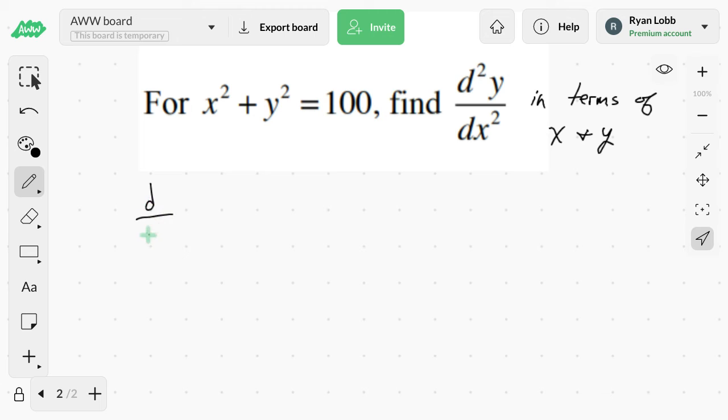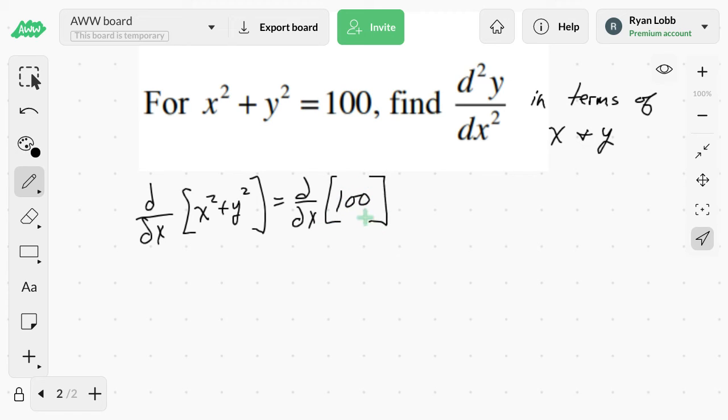So we take the derivative on the left, the derivative on the right. To find a higher order derivative, you've got to take a derivative and then another derivative. Here we have the derivative of x squared. The variables are the same, so 2x. Take the derivative of y squared. The variables are different, so we're going to have 2y times dy/dx, or y prime if we're using prime notation, equals 0.